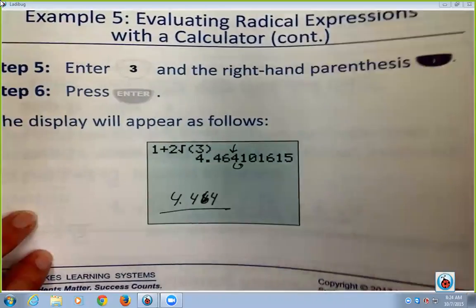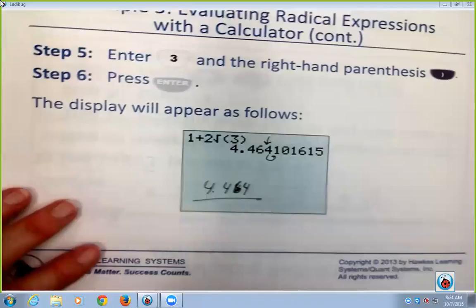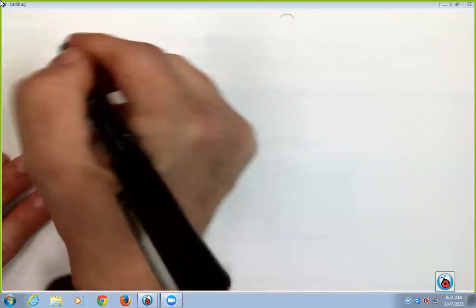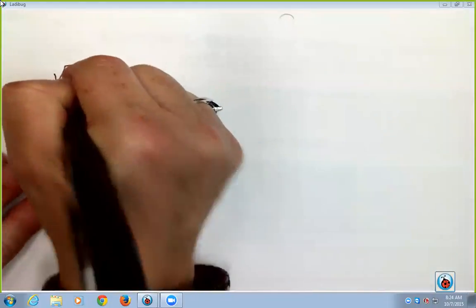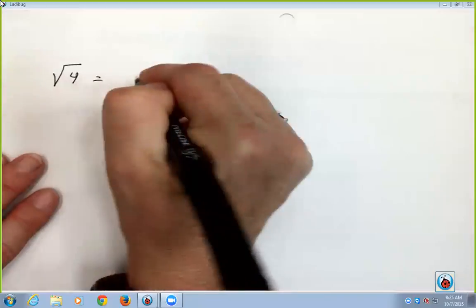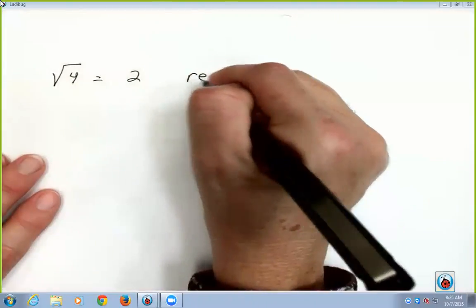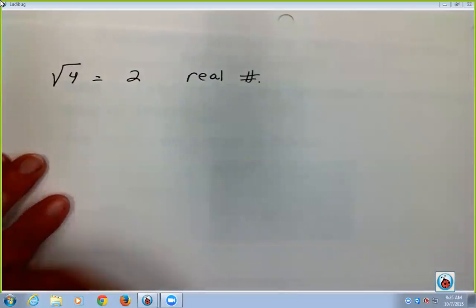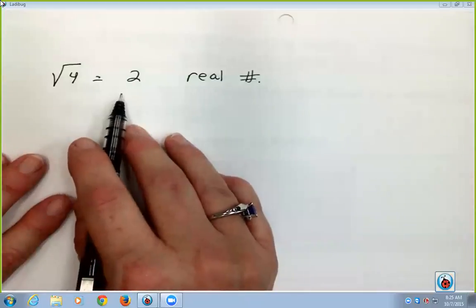Another thing that's not in here is they give you some combinations of looking at different things and seeing what you have. If you have a perfect square root, such as 4 under here, if I got the square root of 4, that ends up giving me a 2. This is considered to be a real number, okay? So it's a real number, meaning that it has no decimal portion to it.